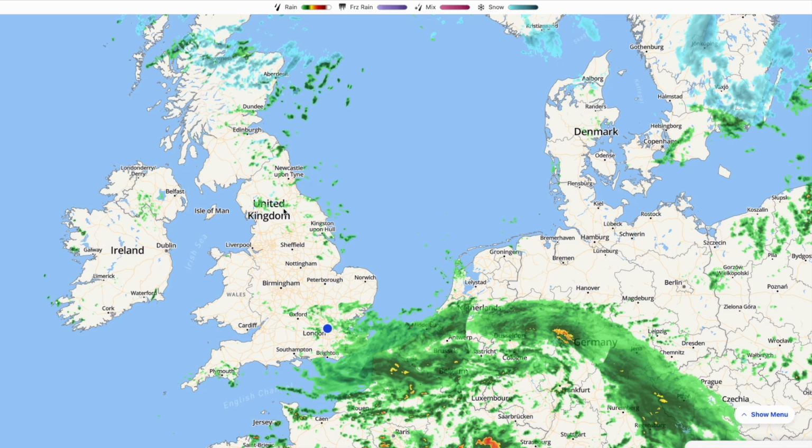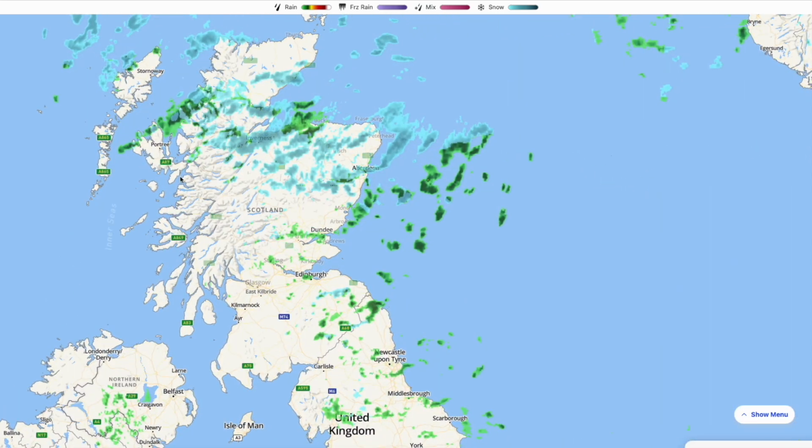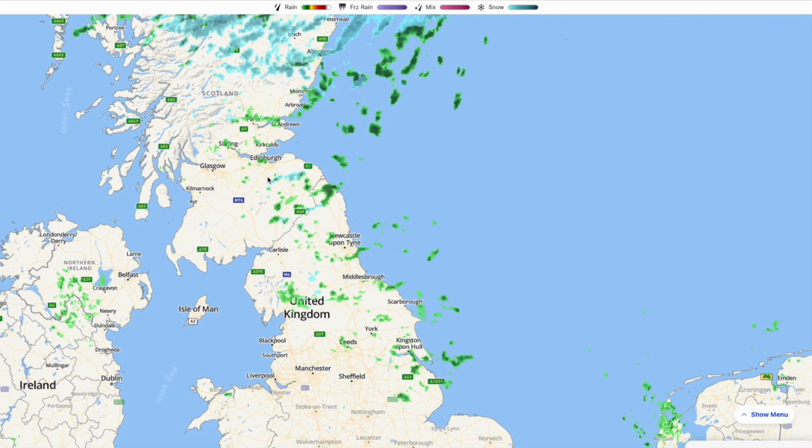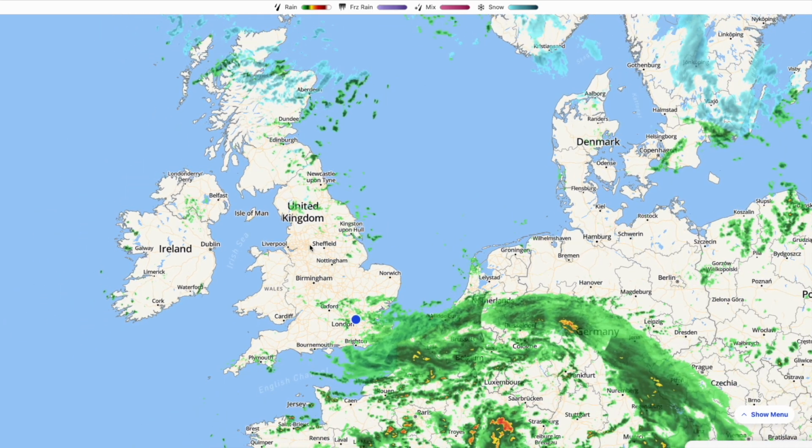There will be showers pushing in the north and the east, and these could have a wintry flavour to them, especially through Scotland. There you can see quite a lot of these showers are turning to snow as much colder air does drift in. But most areas inland it should be fairly dry, but it will be turning increasingly colder throughout the rest of the day as that colder air mass does sink southwards, with an overnight frost quite likely for many this evening.